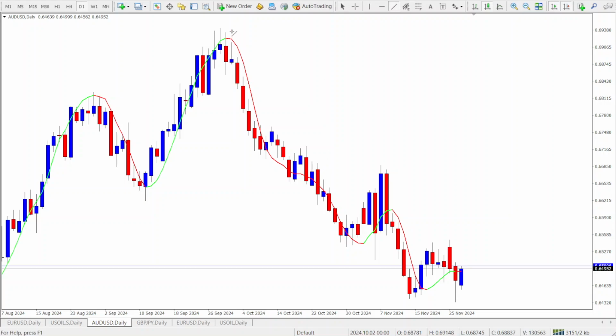Now, the first thing you're supposed to do is to identify the direction of the trend. That's going to be my recommendation. Step 1, identify the direction of the trend. Step 2, check the color of the TSR Signal Line Indicator. If you've identified the direction of the trend and you notice that it's a sell trend, watch out for the red color of the line. If the color of the indicator is red, go ahead and look for sell signals, which is going to be our step 3.